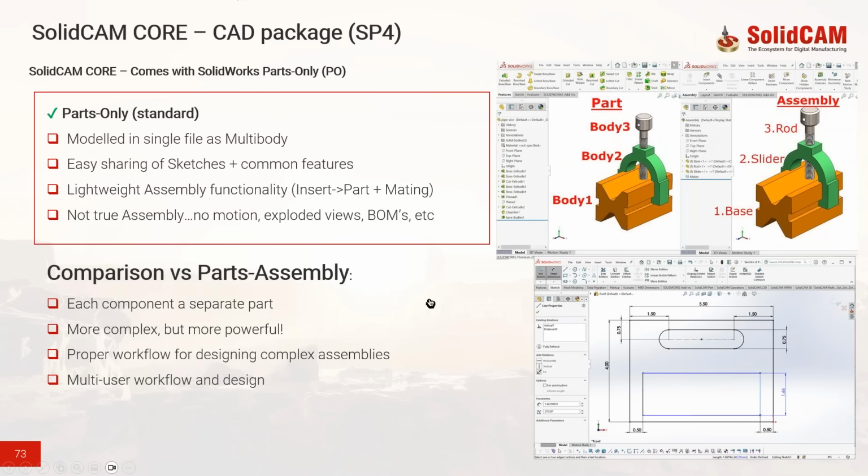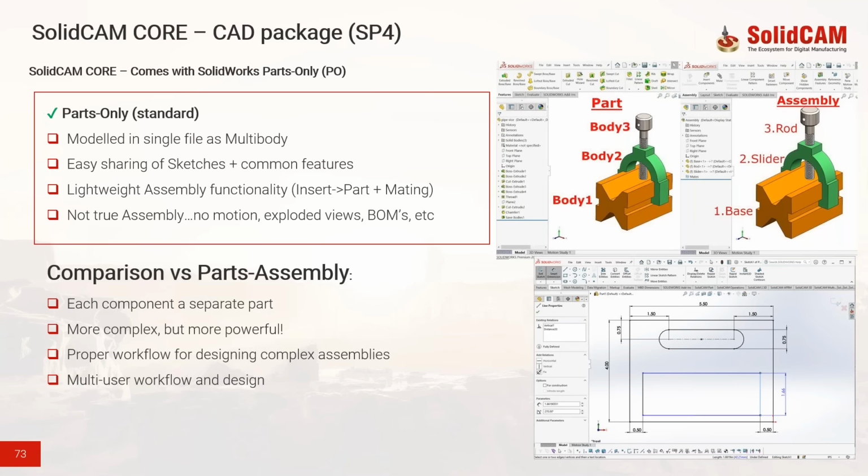So it comes, as I said, with the SolidWorks part only. Very nice, very good for starters. If you are starting the workshop, maybe, and you have an appetite that you will soon go to 5-axis simultaneous, maybe buying some late Swiss type, you want to choose the right CAM solution.